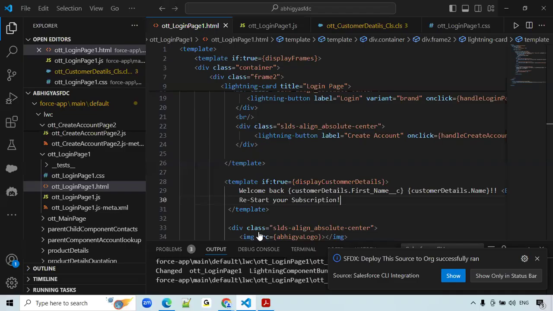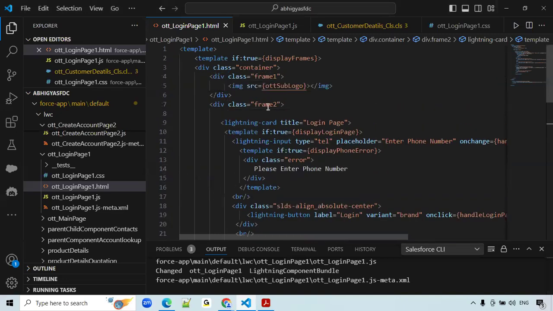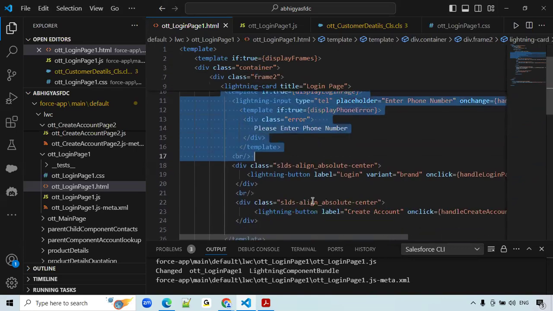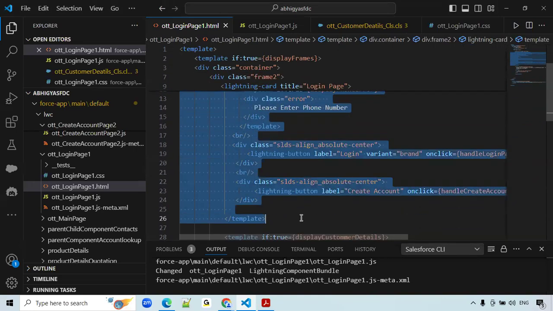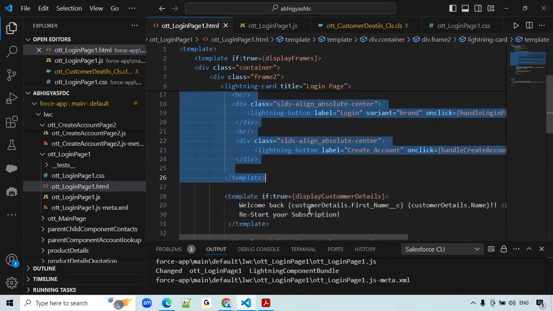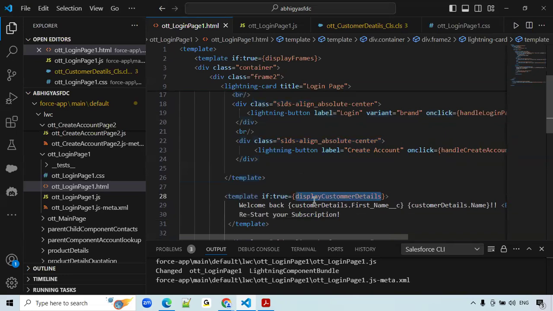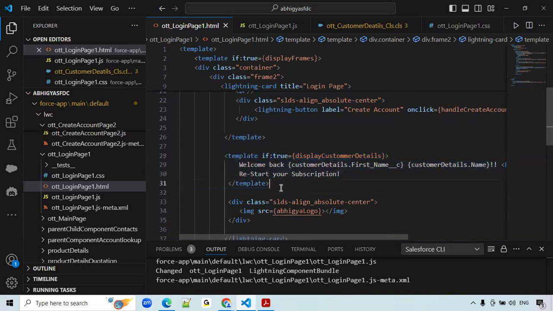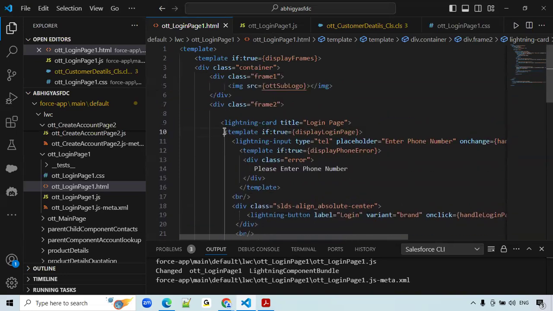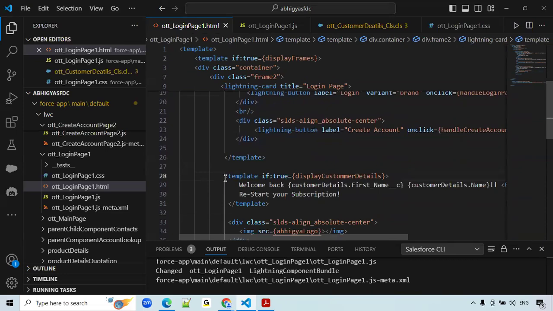So how did we implement this? We take it first in the same iframe. Up to displaying information is one set of code: input field, input phone number, login button, create account. This is one set of code. After that, if we get the data from the database, we display the customer information. This is another set of code. Both are common for our logo, and our logo I am writing at the bottom. Okay, separate sections: this is for one, this is for another.